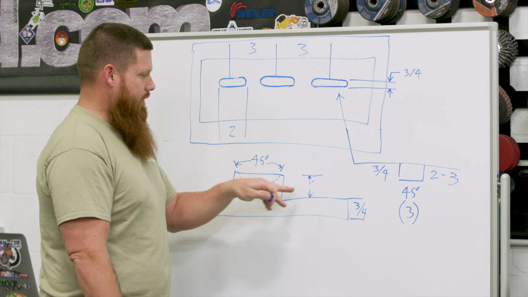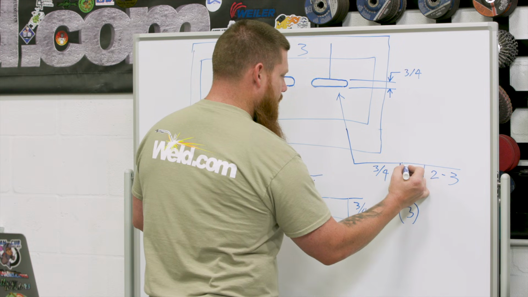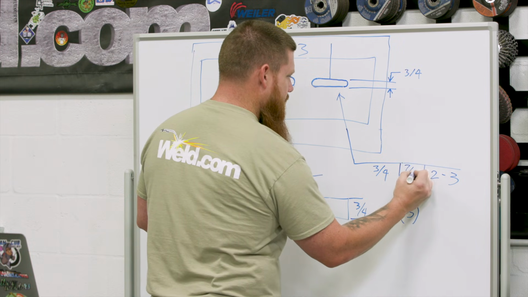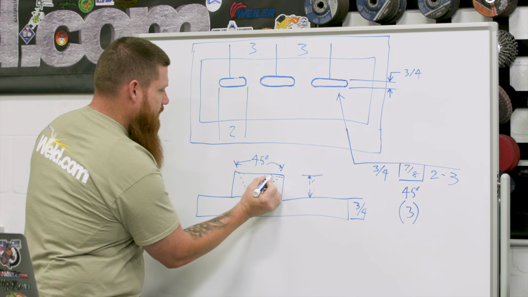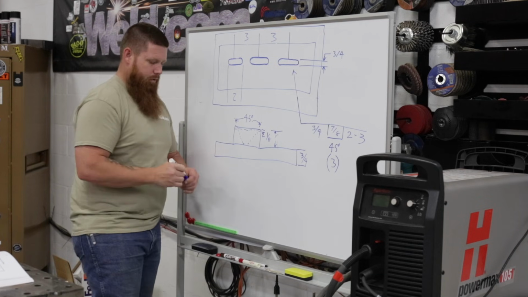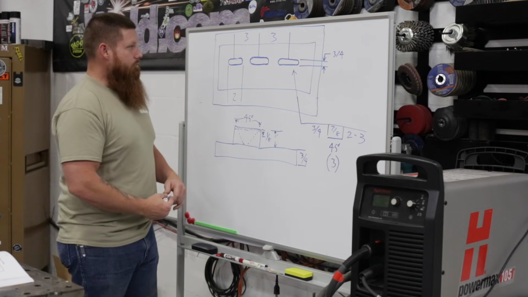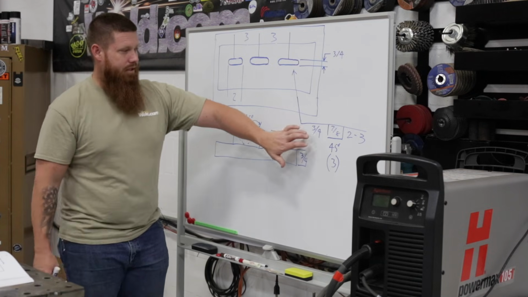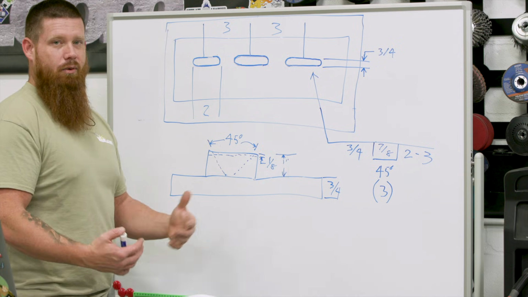So let's say I have a 1-inch thick piece of material here, but they only want, let's say, 7/8 of fill depth, right? I'm going to make sure that once I'm done with this, I have about 1/8 of space between the top of my weld and the top of this plate, okay? Very simple. Like I said, just take everything one step at a time. And that's pretty much all your slot welds.